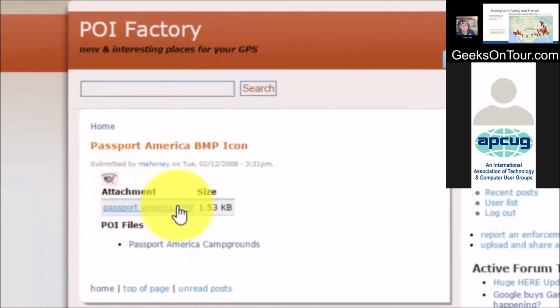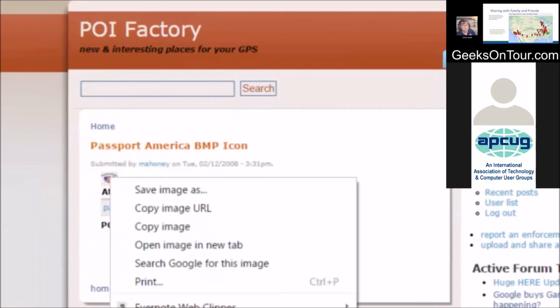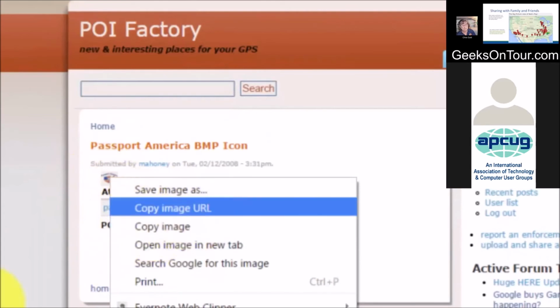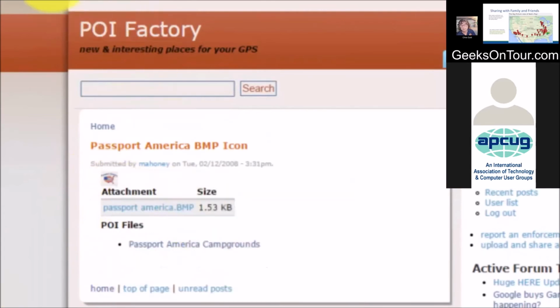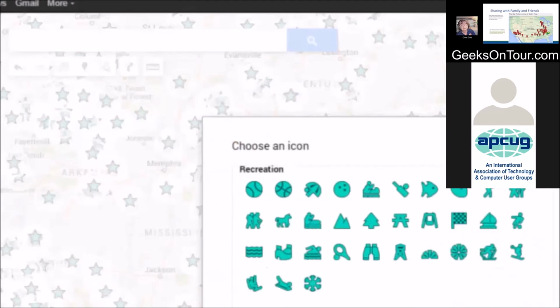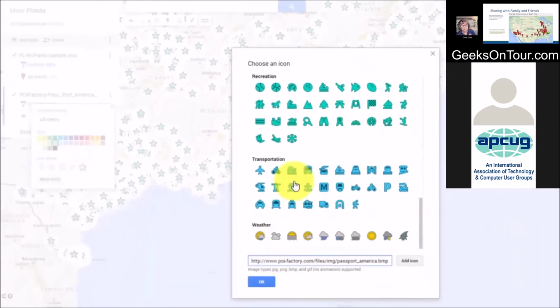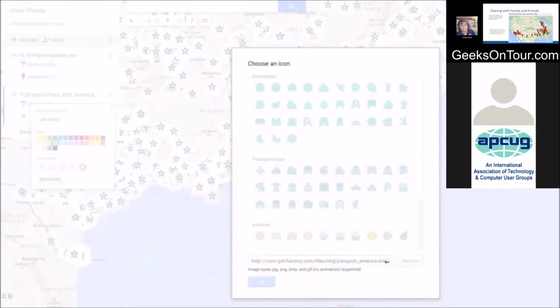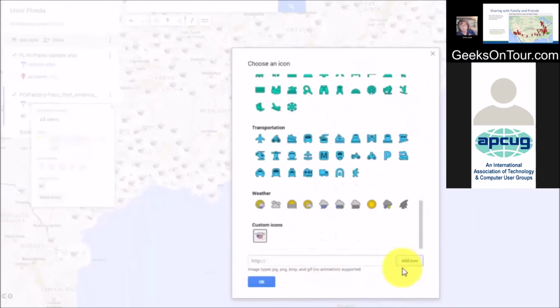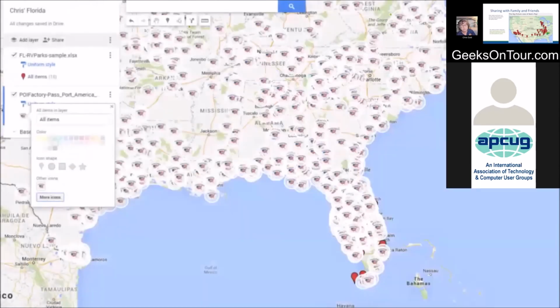I could either download that, but it has to be on the web somewhere. So I'm just going to do a shortcut: right click on the icon and copy the image URL, the address on the web. Paste that into the place for the special icon. Click Add Icon and OK.